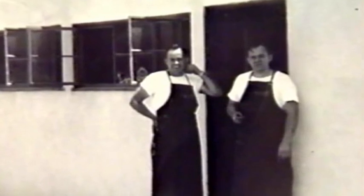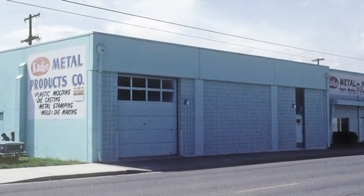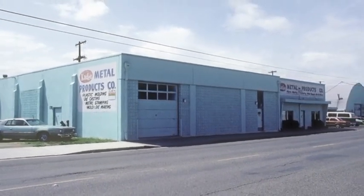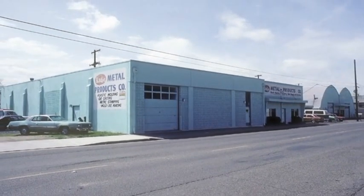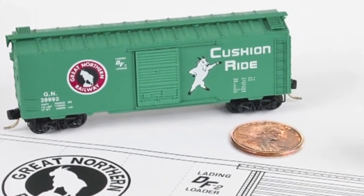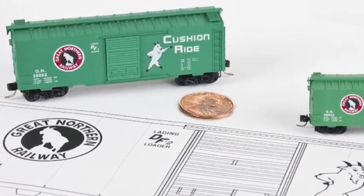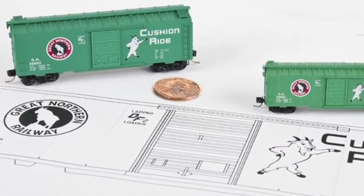Our story begins back in the 1950s, where two twin brothers, Keith and Dale Edwards, began working on an idea for an operating HO scale knuckle coupler. After many prototypes, they struck success and the business KD Quality Products was born. In 1972, KD offered its first N-scale freight car, which they appropriately named the Microtrains line of the products. In 1985, they pushed the limits of small-scale modeling even further by entering Z-scale.